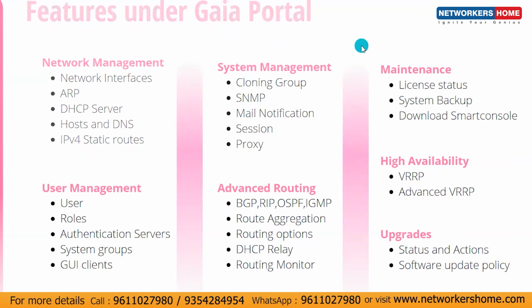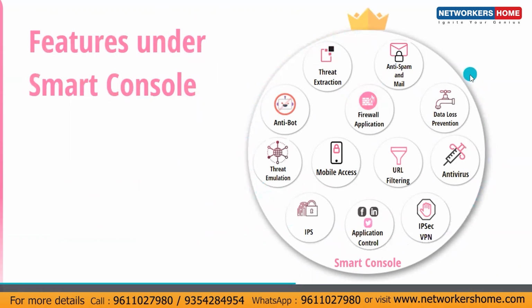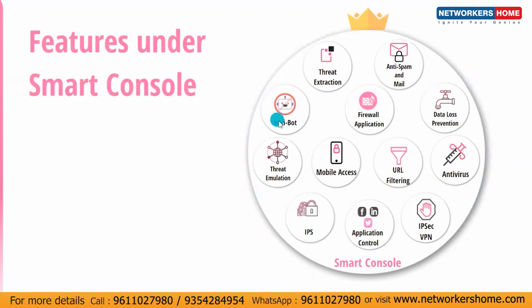Now, let's see the features that come under the smart console. So what is a smart console built for? These are the blades which are available on your smart console. Like we have anti-bot, threat extraction, anti-spam and mail, data loss prevention, antivirus, IPsec, application control, IPS. Okay, we have mobile access, URL filtering, firewall. What are all these? These all are the blades.